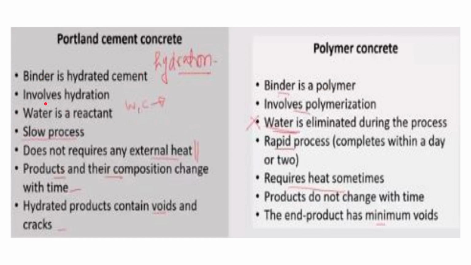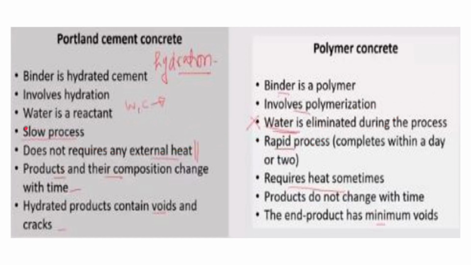In PCC, it involves hydration because there is cement. But in case of PC, it involves polymerization because there is no cement. In PCC, water is a reactant because hydration occurs in presence of water. But in case of PC, water is eliminated during the process because it is not a cement.